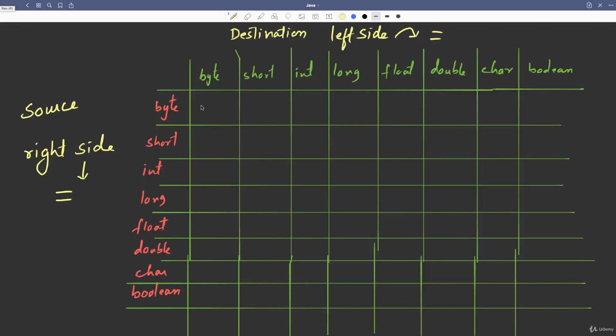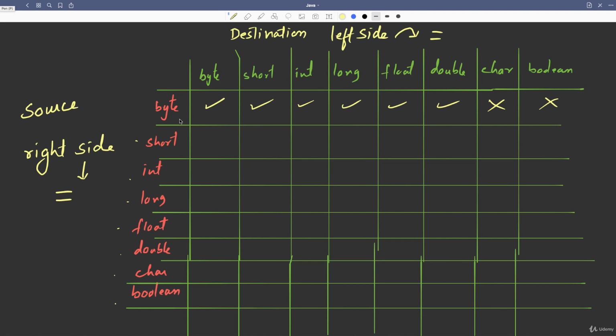Here I have all the data types: byte, short, int, long, float, double, char and boolean. On the top also I have them. So this is for the right hand side, source, and the top one is for the left hand side, that is destination. Source byte can be stored inside byte, short, int, long, float and double, and not in char, not in boolean.